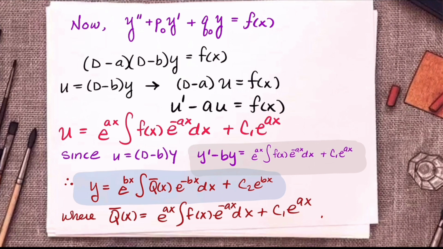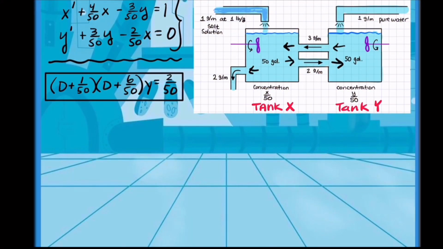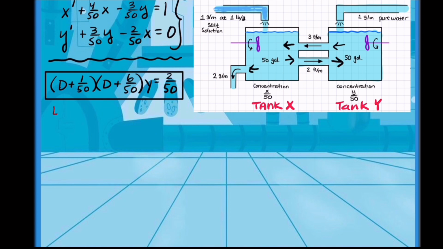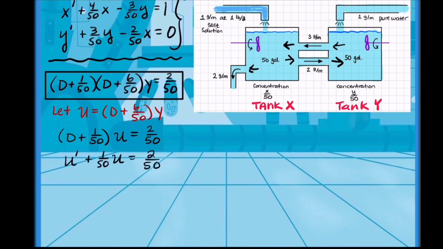Now, for our particular physical situation, we have a differential equation which boils down to two different roots, and so we're going to treat it in just the same way we did with the second order differential equation we just looked at. F of x here would be, in this case, 2 over 50. So we get a general solution for u. And you'll see me here writing out the integral explicitly.